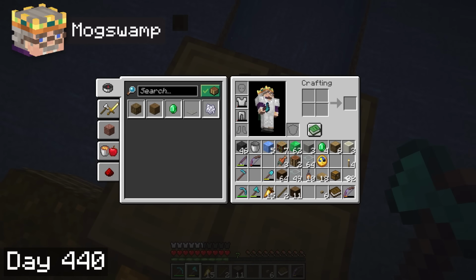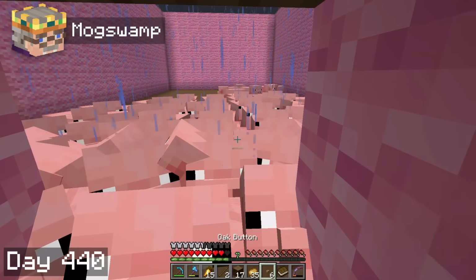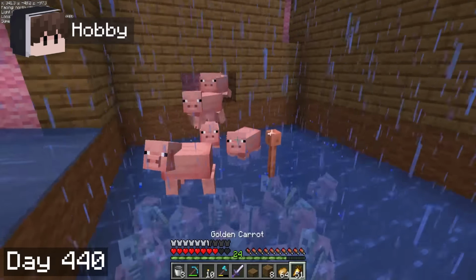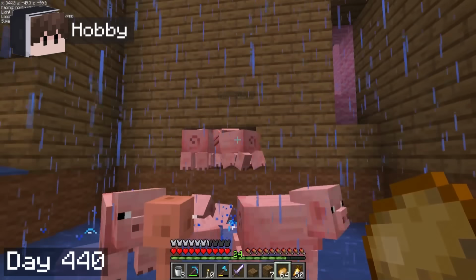I continued chopping wood until a thunderous clap sent both me and Hobby racing towards our giant angry pig. We began herding as many pigs as possible into the lightning chamber. After being struck, the zombie pigmen sink to the bottom of the farm, allowing us to refill the chamber with even more pigs. We definitely learned some things about our design to tweak for next time, but in general, the setup was a huge success.